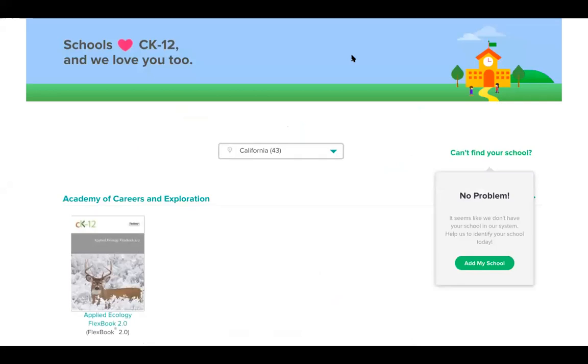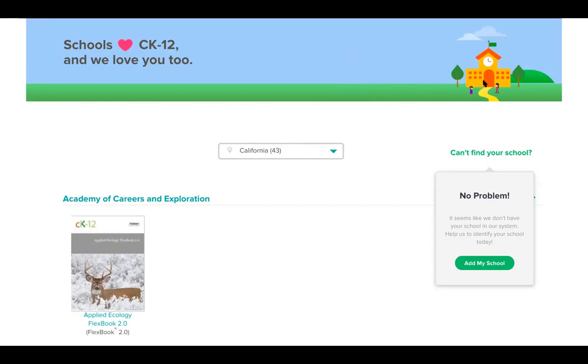So when you arrive at the main schools page, it should automatically pull up books in the state or region that you're in. So here it knows that we're in Palo Alto, California, and it's going to pull up books that schools have published and elected to put on our site and tag it to a specific school or district. We have hundreds of thousands of books, but really only a small portion of them are represented on these schools pages. We would love for more districts to start publishing their content here because it's easier for our users to see what other districts are doing all in one place.